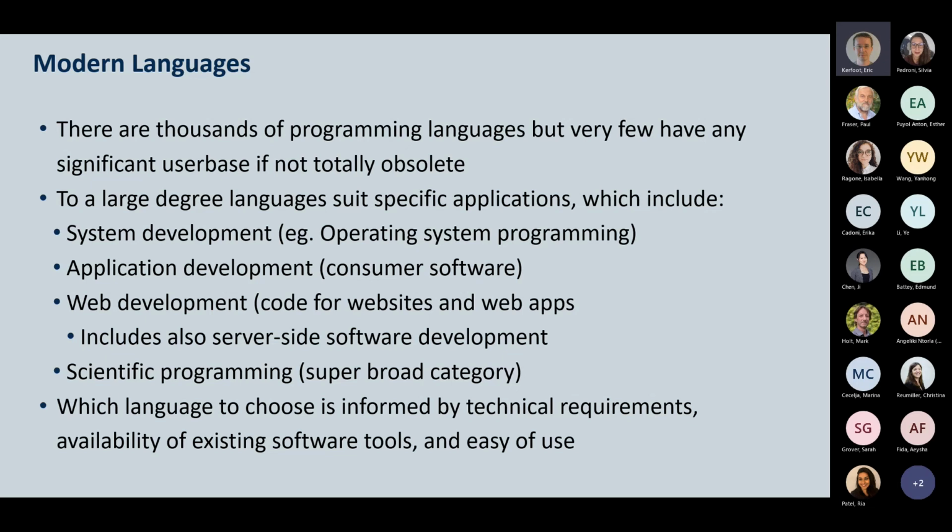Applications are more of the things that people actually do interact with. I say consumer software here, but it's more of like the human layer of the computer, the kind of programs you would actually use directly yourself rather than the programs other programs would use. So web development is something like that as well too. So this is the code for the actual websites themselves that you see, for the web applications that run in your browser, but also on the server that it communicates with. So there's those two components of what a web application actually is.